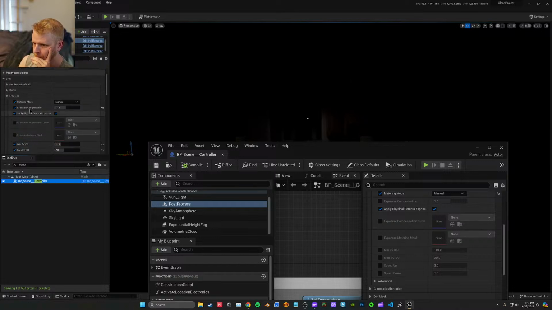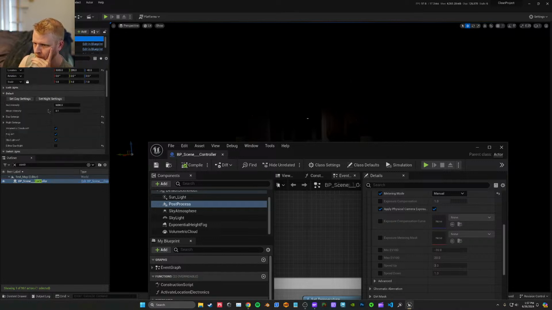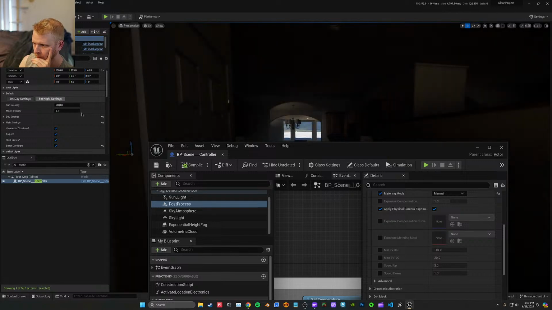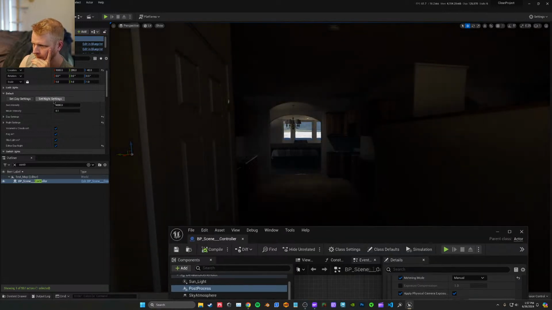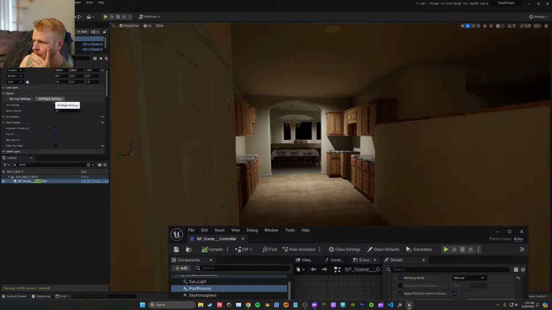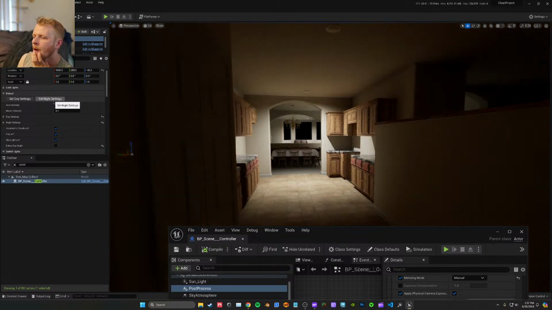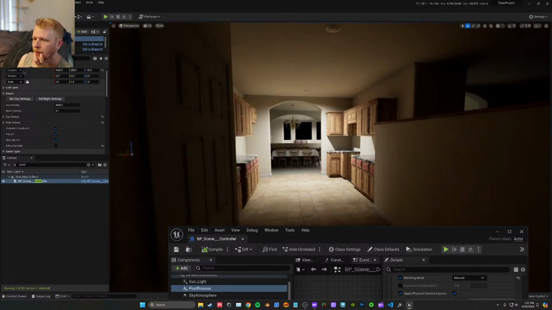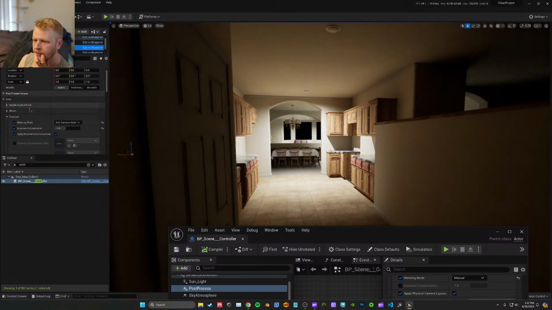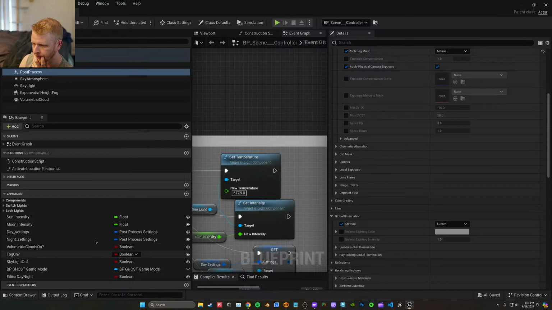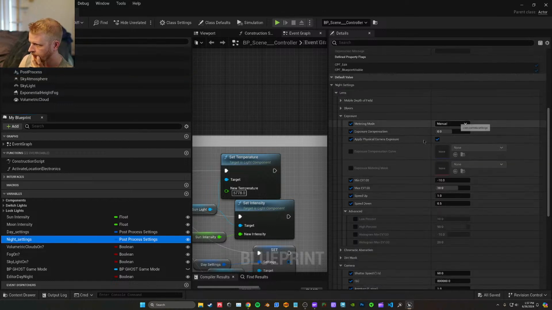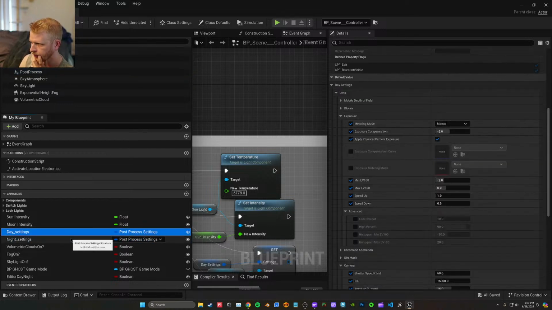Now, day settings, night settings. Well, just to make sure. And it's setting it back to auto exposure. Okay. That's the metering mode there.